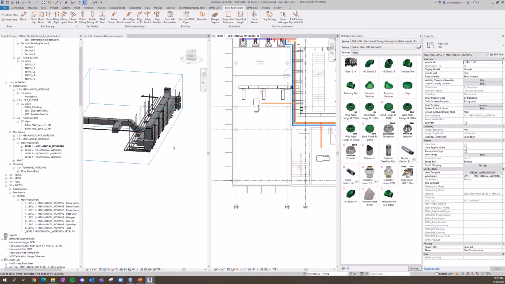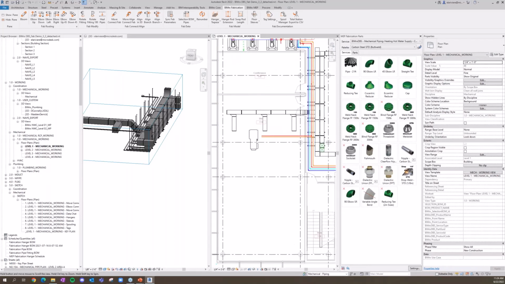So we've done some detailing, we've done some modeling, we need to keep going. There's probably some more stuff we need to do. I probably need to do some documentation. Maybe I need to do some spooling. Maybe I need to do some tagging or numbering. Maybe there's some data I need to include. Well, we can do all of those things. Let's take a look at that data stuff real quick.